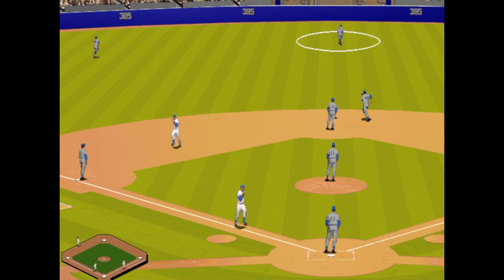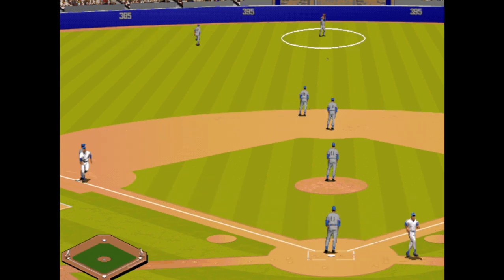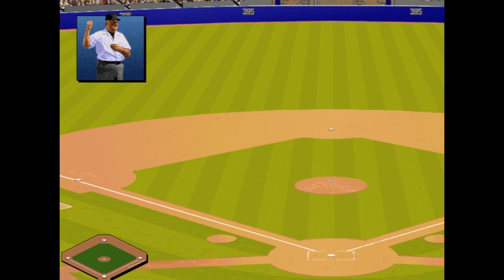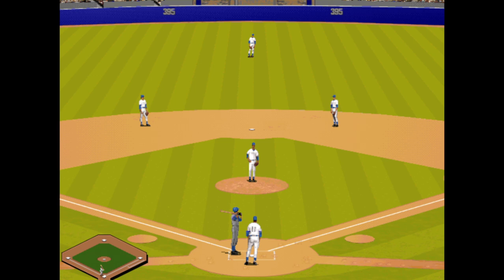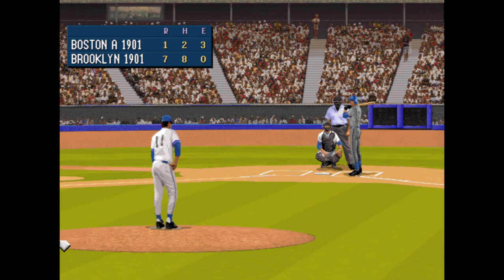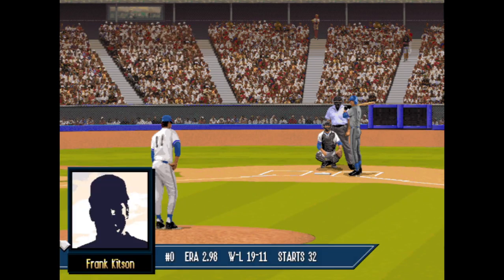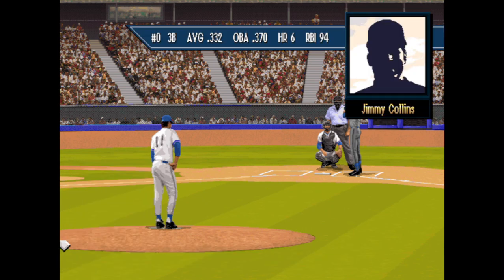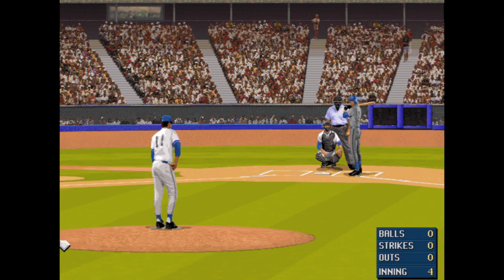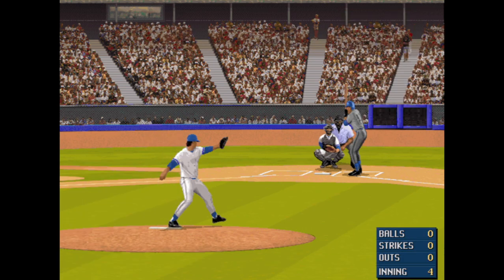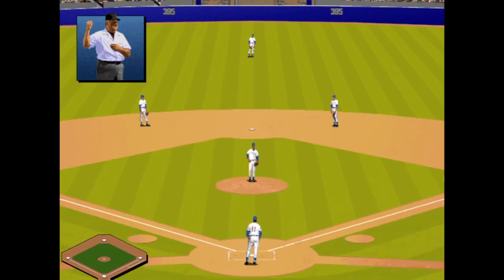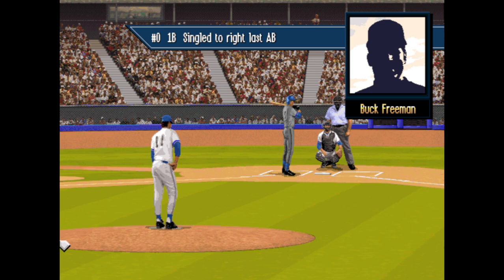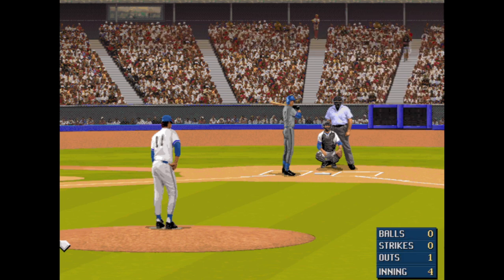The center field. He makes the play. That ends the inning. At the end of 3, the score, 7-1. And now starting off the inning is the third baseman, batting .332. A hot grounder and the throw to first. Got him. Up next, the first baseman. He's 1 for 1 with the single.